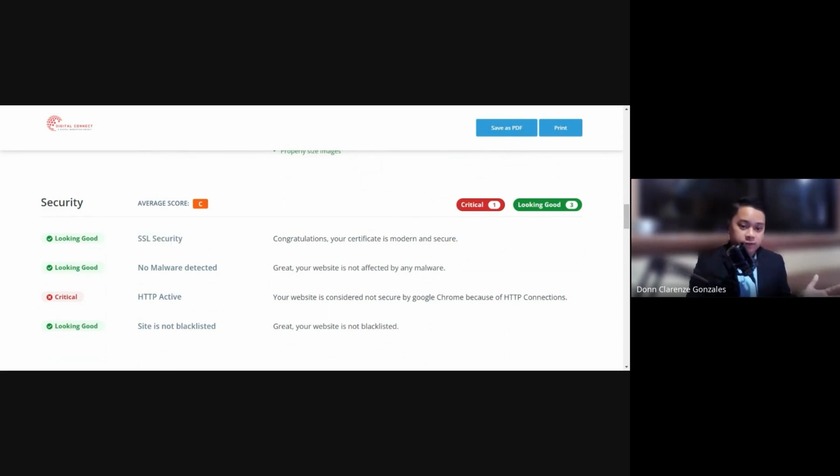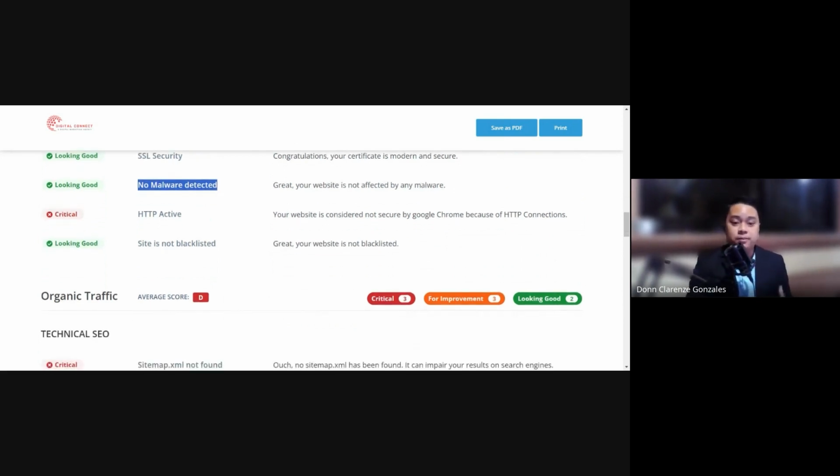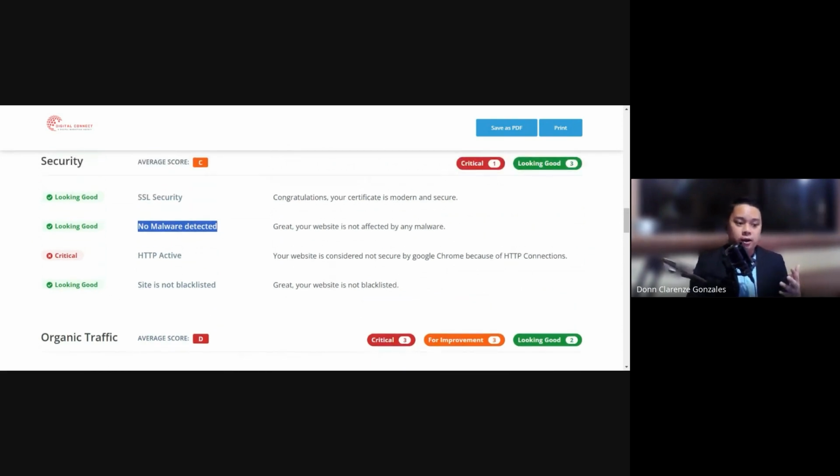So it checks if it does have SSL security, and it checks if the website has been listed to have malware, right? Nobody wants to deal with a website that is going to phish for your information. So, of course, the website must be secured, must be malware free, and must have an active HTTPS, right? And then it also checks the domain name if the site is blacklisted in those blacklist lists of Google and other security platforms that check the website's blacklist history. So in our case, at least Farm Box Food, our example, has SSL security, it doesn't have malware, and the site is basically not blacklisted.